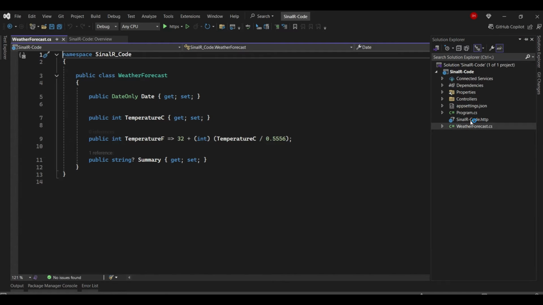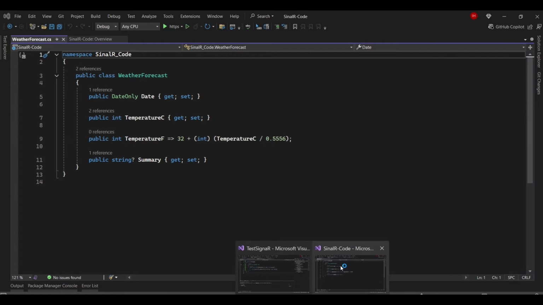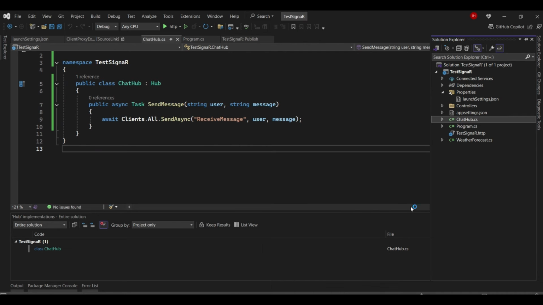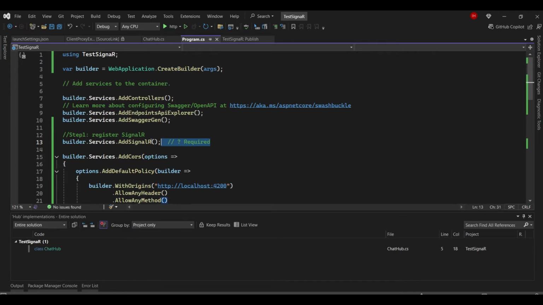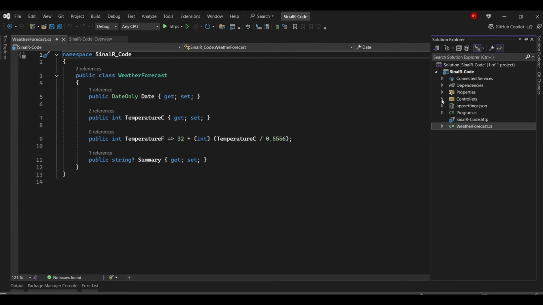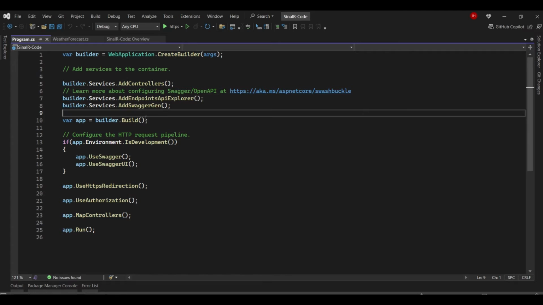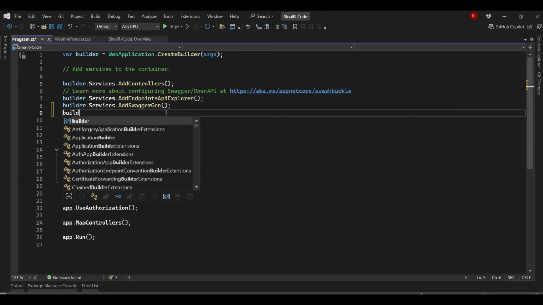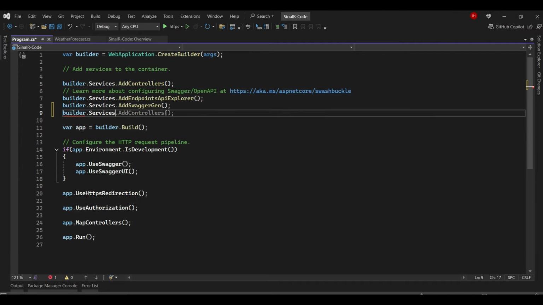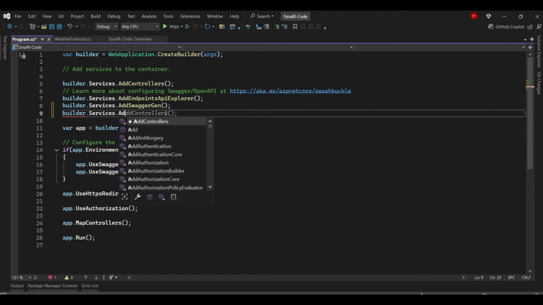First step first. Let's go to the existing application which is already ready. If you go to the Program.cs class, the first step is you would require builder.Services.AddSignalR. We have to register this. So let's copy this part, go to the other application's Program.cs, and add that thing here. It's not working, that's fine, maybe I haven't copied correctly. So builder.Services, I will say dot, and add SignalR.